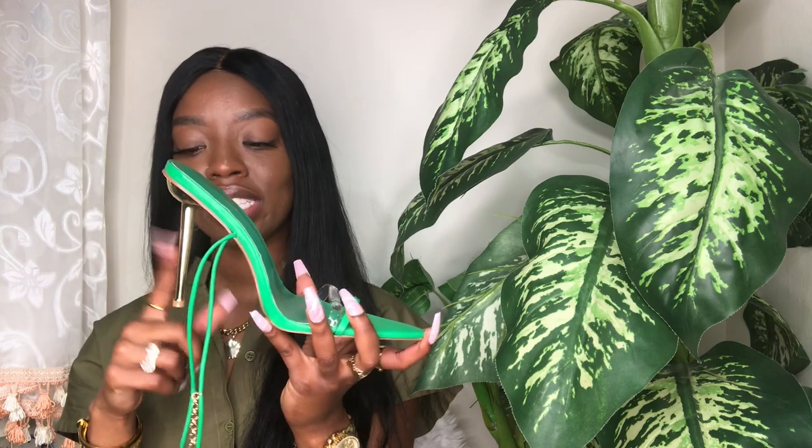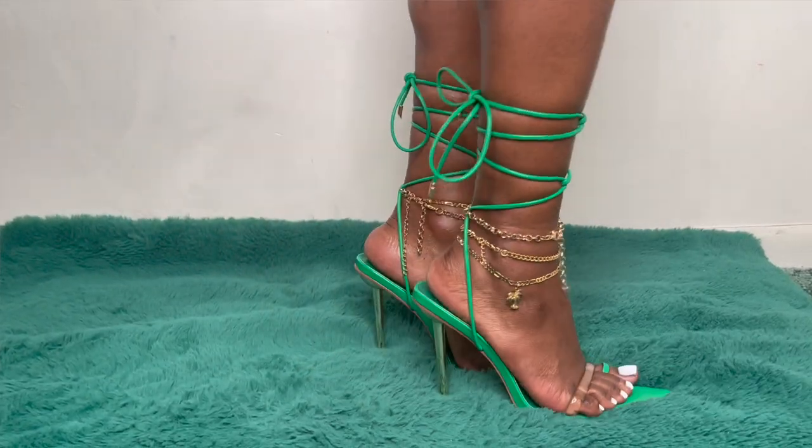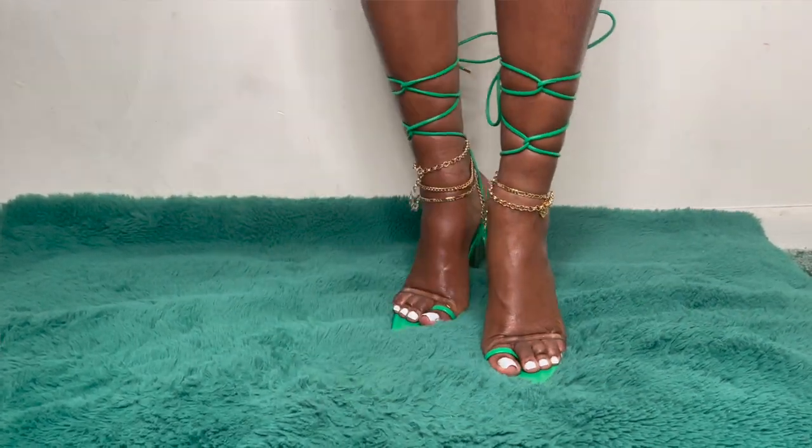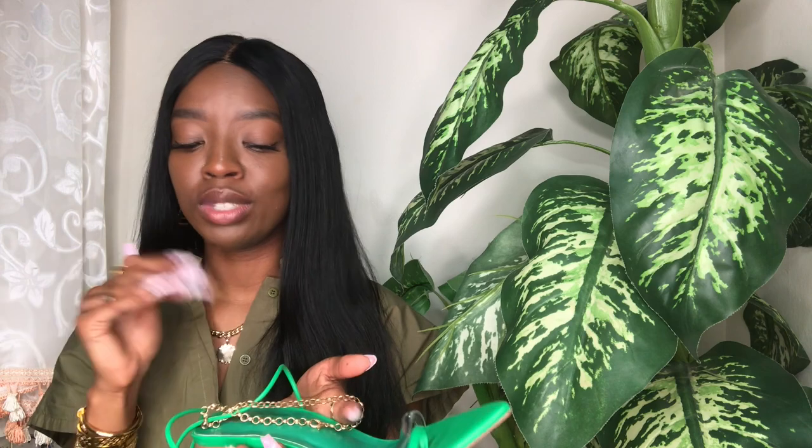One thing I love about this heel is this accent piece — it is gold, and if you guys know me, I live for gold. Gold has to be incorporated somewhere within my outfit, and the fact that this heel has it is just chef's kiss. The top of the shoe is a pointy heel and it does have a toe section as well as a clear part for your feet to kind of be secured in the heel. Another thing I love about this is it kind of has a built-in anklet, which I haven't really seen with many heels. I feel like anklets are a necessary staple when it comes to summer. I love wearing them with sneakers, heels, different sandals. So having a built-in one is great because a lot of the times I just lose the anklets if I take them off.